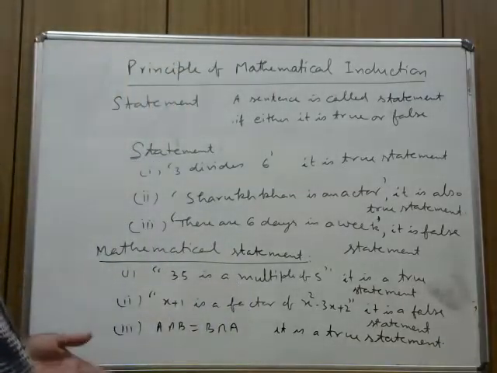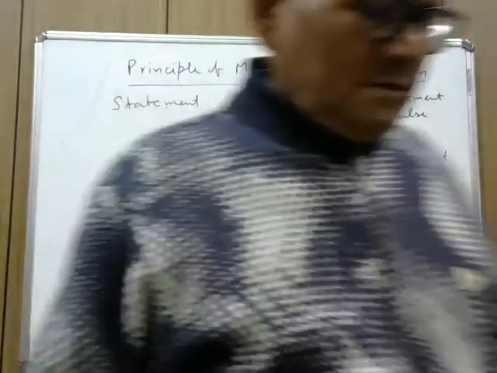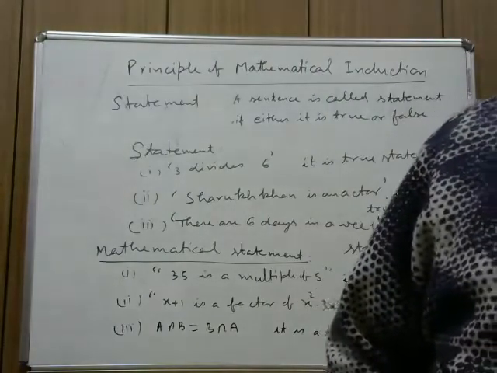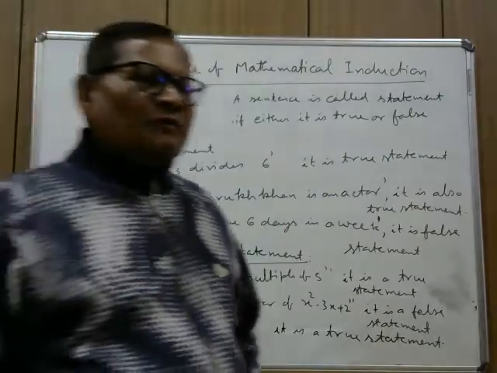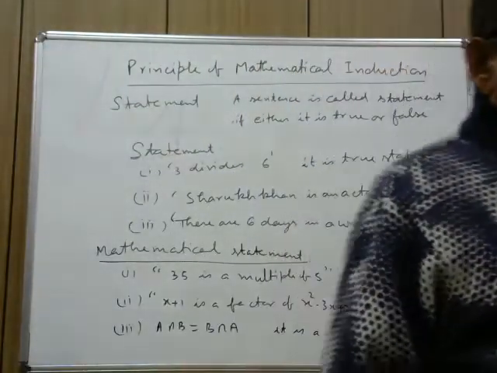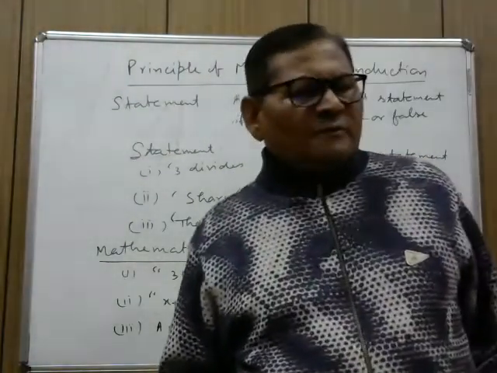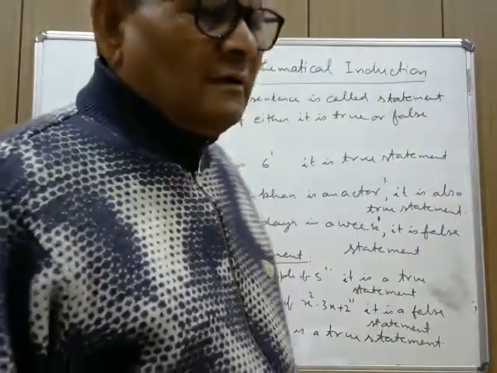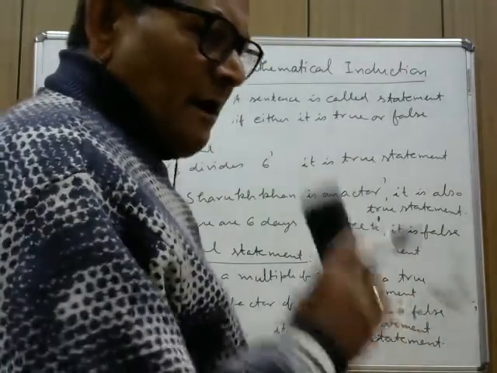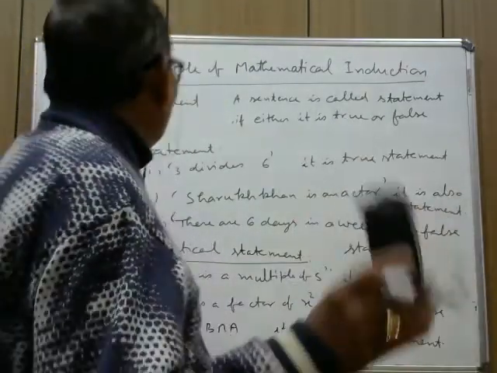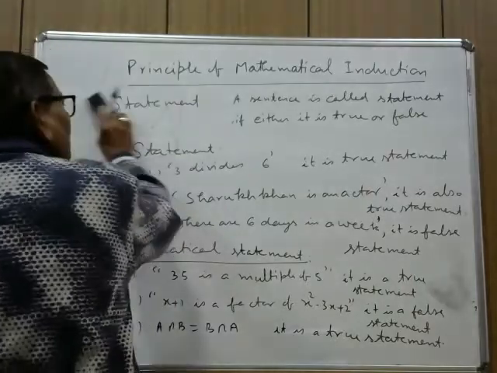So I have given examples, all this proves that there are sentences, and the sentences are known as a statement. Sometimes that statement is true, sometimes it is false, but it is a statement. A statement can be true or false. You remember this line, and this is very important.